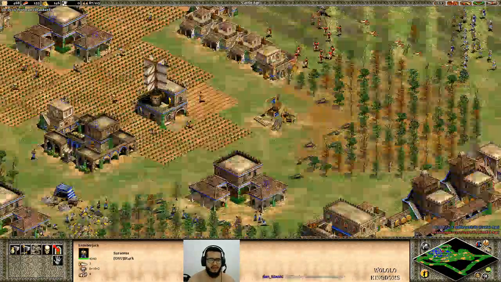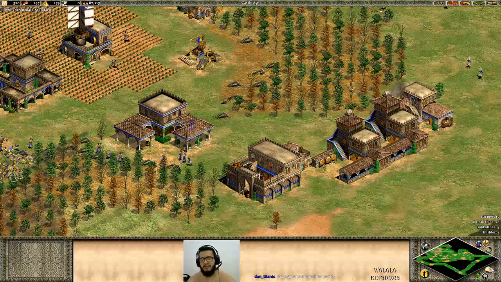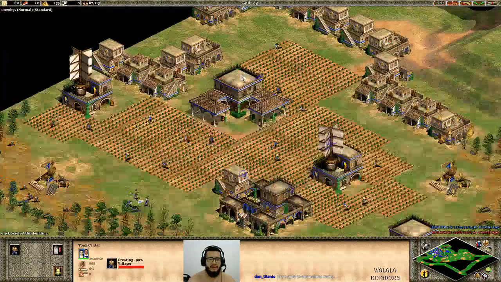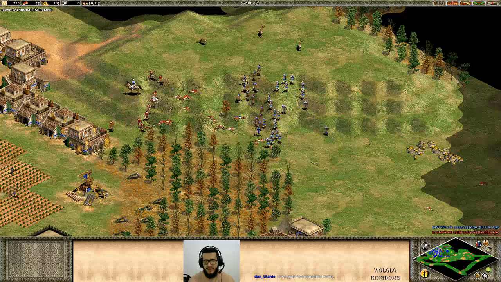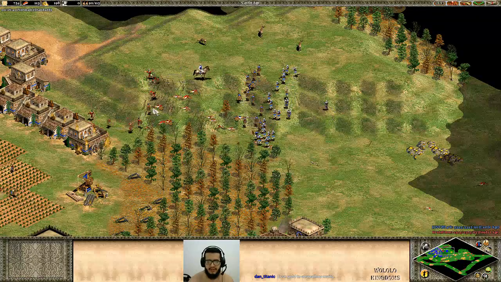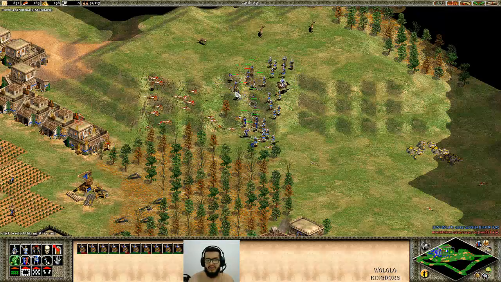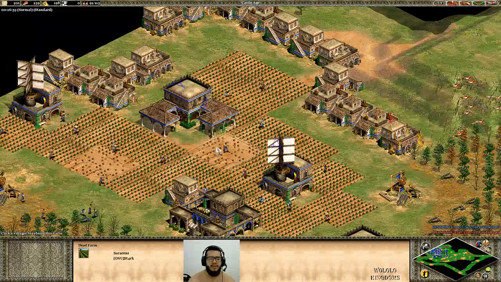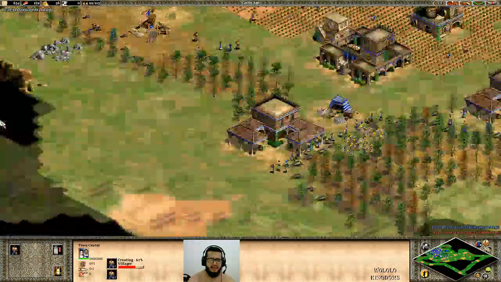Okay, so let's do a small count. I can see that I have 19 farms, so this means that my town centers are going to be sustainable. There won't be any problem. Also, for a battle tip, if you're fighting against a group of ranged units, always put your skirmishers on the front, because they can absorb more damage from arrows, and this will increase your rates of success. So that's what you want to do.